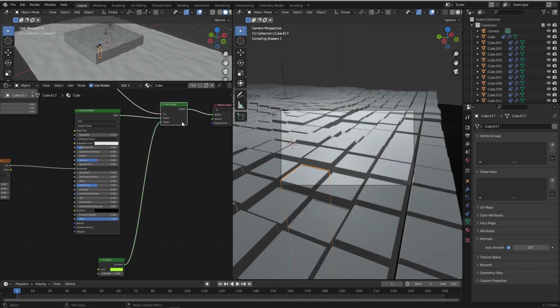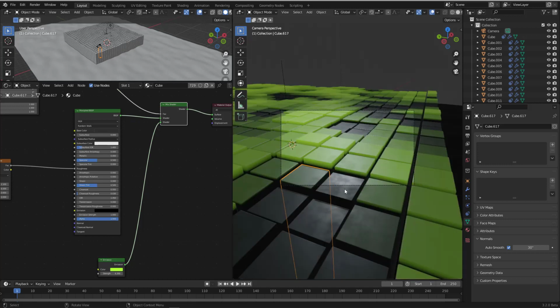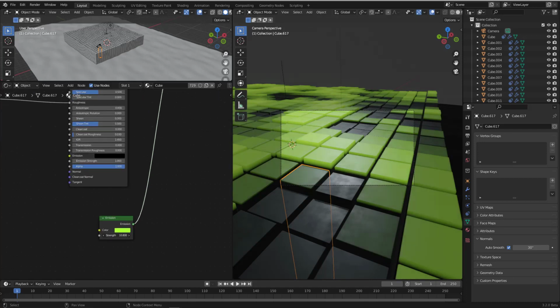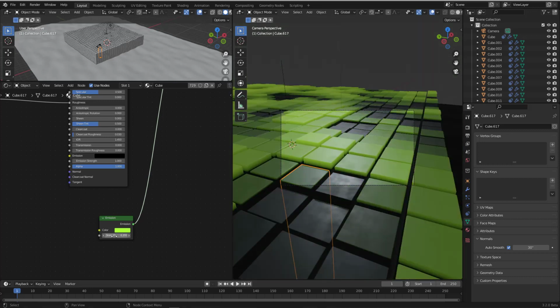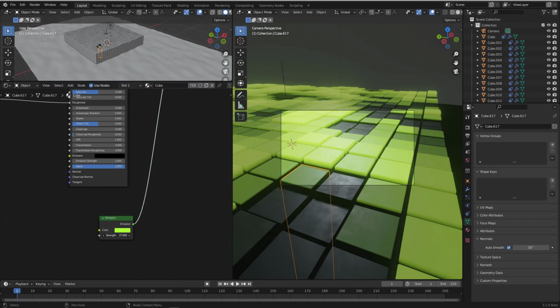let's see what we got so far. We just need to have some roughness here. As you can see now, it's become even more beautiful with the roughness. And for the emission, maybe we can control this and make it a little bit stronger. So now we got very nice variation here.